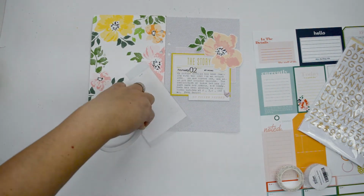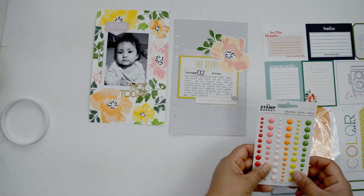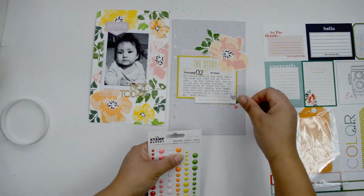And just because I added those pops of gold there, I'm gonna bring a piece of washi tape onto the right hand side of the layout. I'm gonna layer a piece right underneath the little sentiment from the Life Crafted.